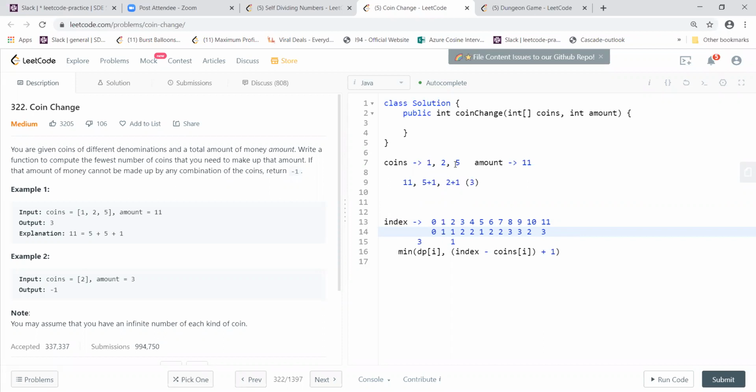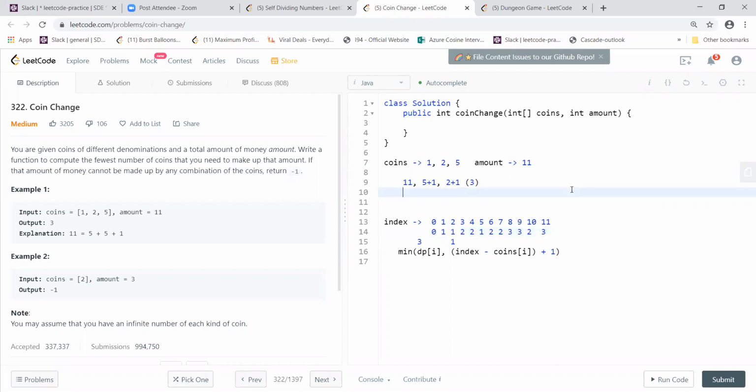What does index 0 mean? It means we don't have any coin? So 0 is the base case, right? So the base case for this is 0, and therefore I initialize that to 0. If the amount is 0, then the coins are 0, right? Or if the coin is greater than the amount, in that case also, I think it will be 0. Let's say if we have a coin of 10 and the amount is 5, it won't work.